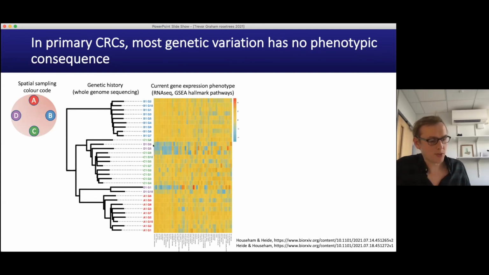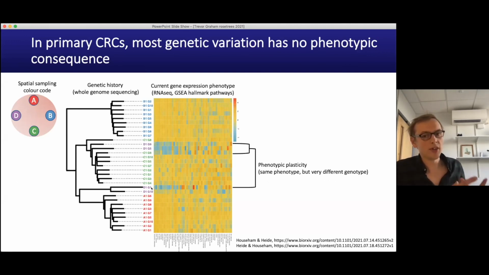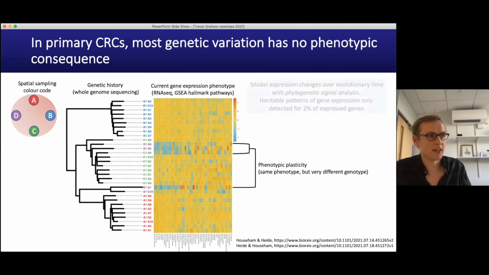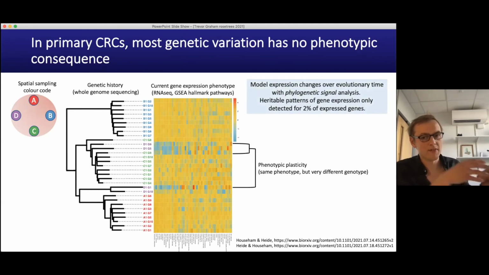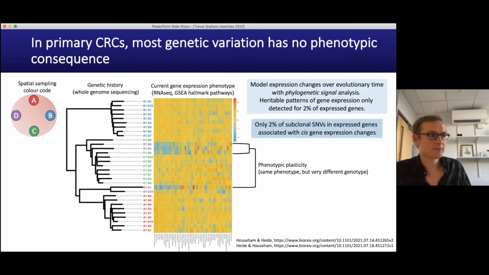So it's most marked between these samples here, where these samples have a very different expression phenotype. This sample here is quite similar to these ones, but yet they have a very different genetic ancestry. So there's a disconnect between the genetics and the phenotype of these cancer cells, and I think that's indicative of plasticity. I'm running out of time, so I won't talk about it, but you can do some mathematical modeling to look at the evolution of phenotype. And these kinds of patterns where phenotypes, gene expression phenotypes and genetics are unlinked is indicative of plasticity.